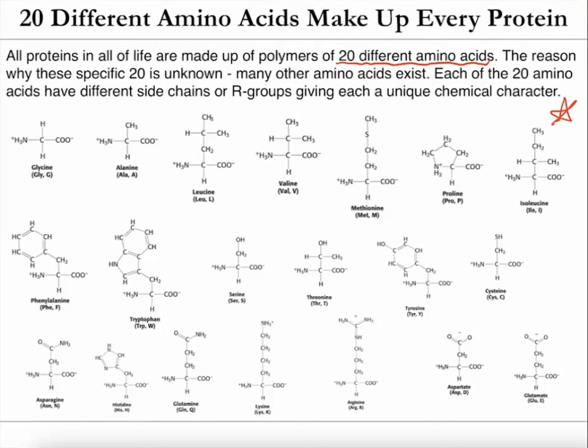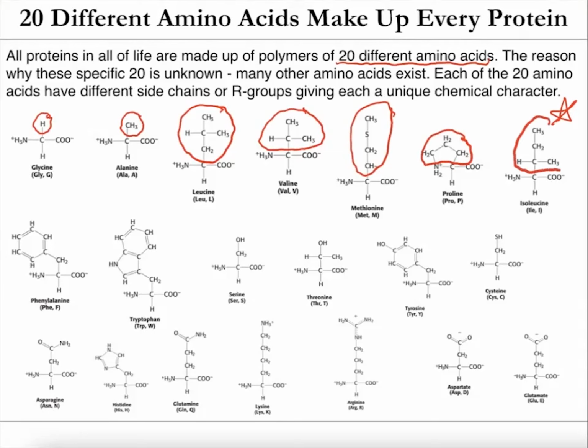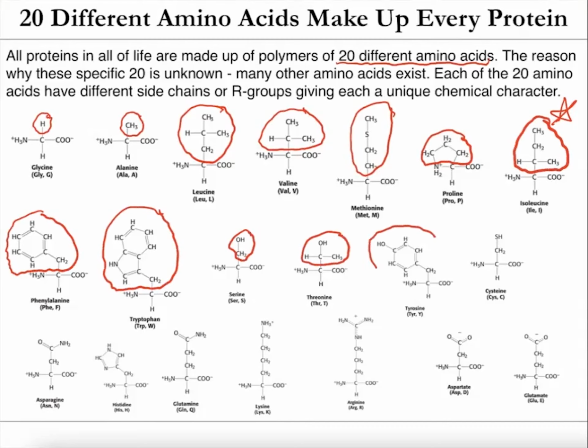What's interesting is that you remember that R group that is variable between different amino acids. Each of the different amino acids will have a different R group attached to that central carbon. You can see some are very simple, some are very complex, and they have different shapes and different chemical characteristics. You can see this one has an aromatic ring, this one also has an aromatic ring, other ones don't. This one's got an oxygen. This one's got an oxygen in another group. This one's got an aromatic group and an oxygen.